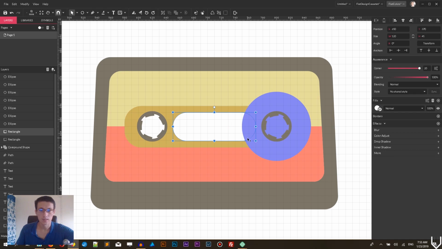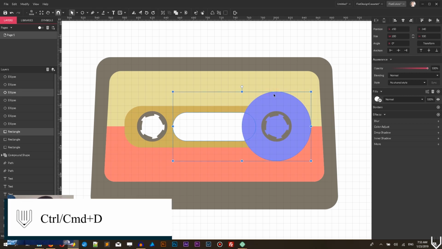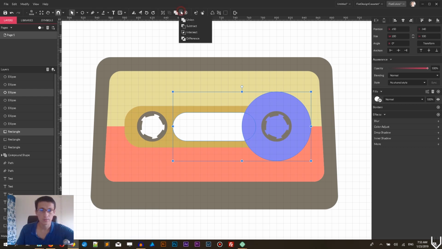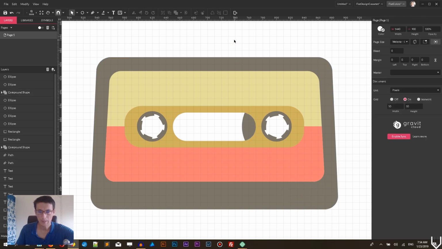Okay, and with this duplicate I want to hold Shift and Alt again and scale it just like this. So you see that two cells are intersected here with this one. What I next want to do is duplicate this rounded rectangle in the middle, this white thing. Select them both holding the Shift key, and then go again to our intersect command from the boolean shape operators. Okay, I created this sector here, and I want to give it a proper color.